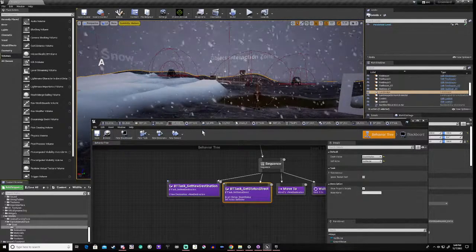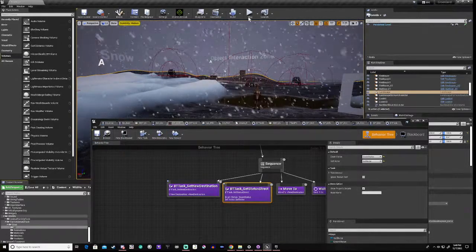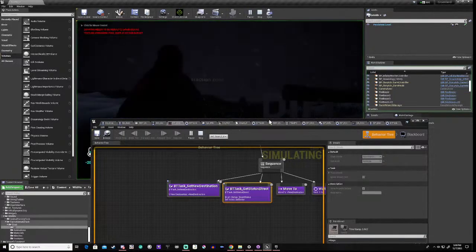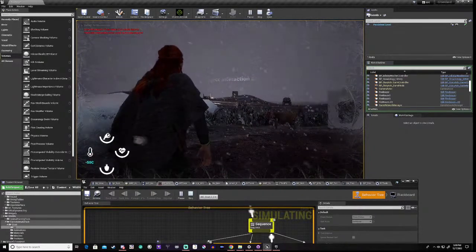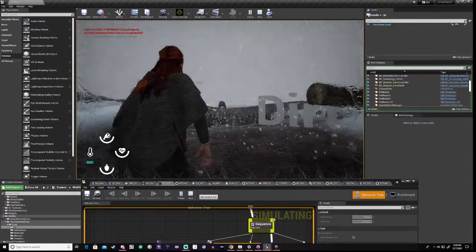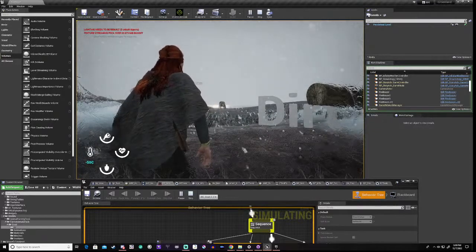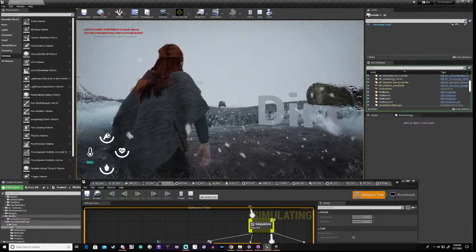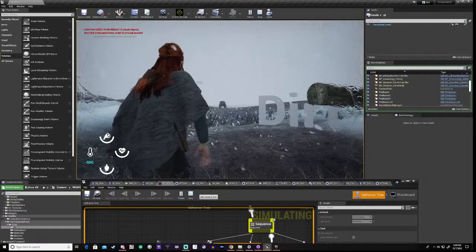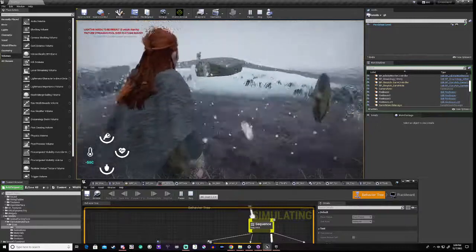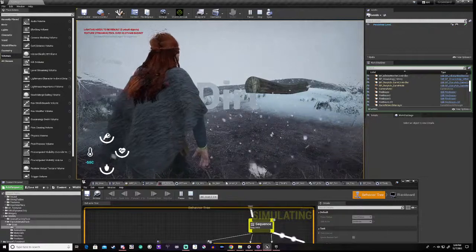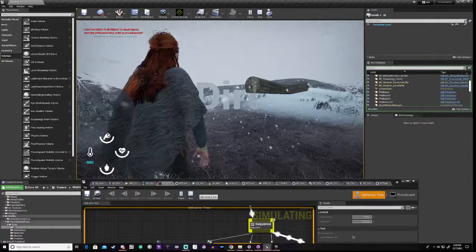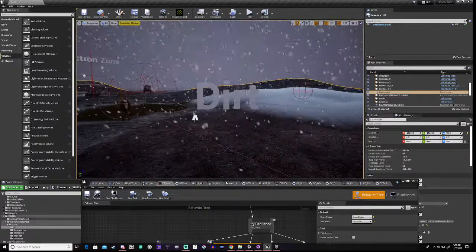Save that. And now, hopefully, there you go. Now, all we need to do now is set our speed. Okay? Because we want it to basically run like the wind. Okay? But I think we'll leave it at that.